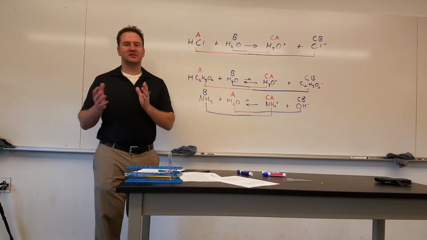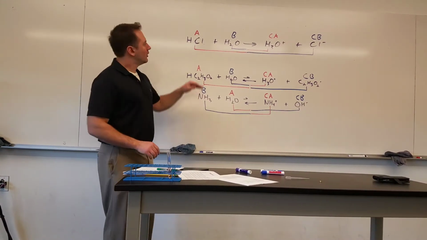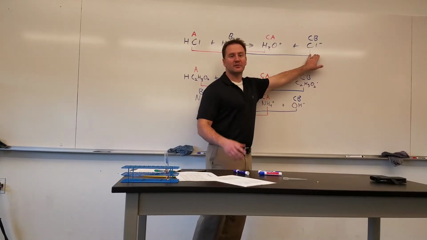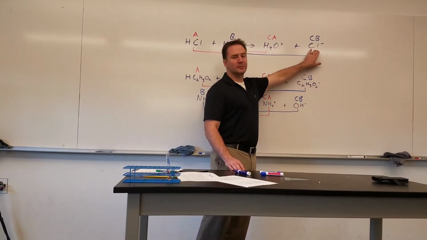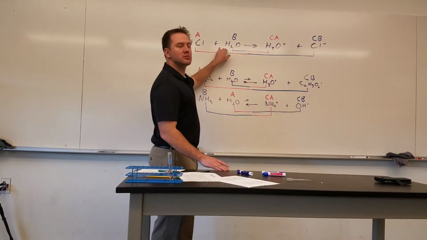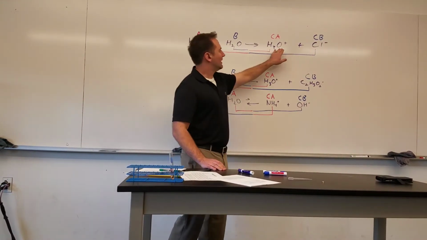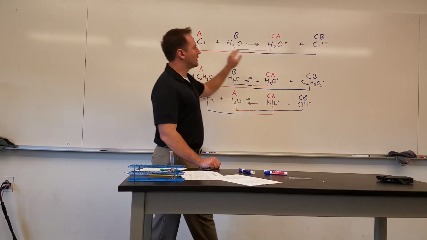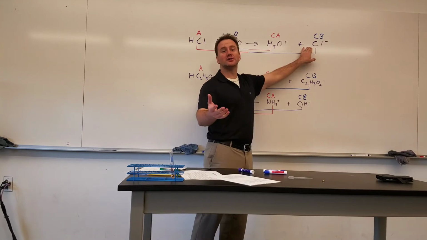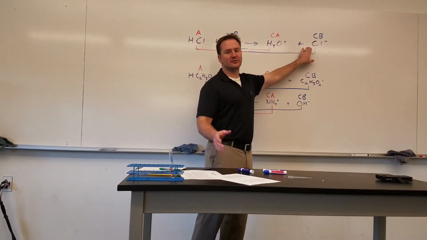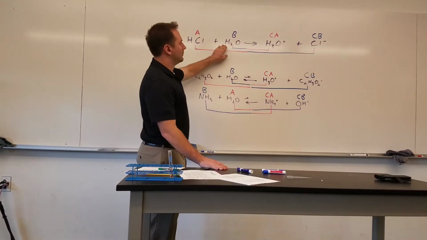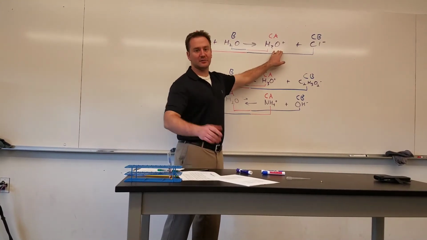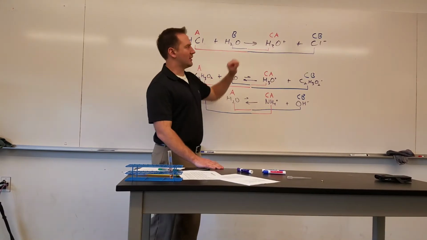But once those processes occur and the products are formed, the acid becomes something that's able to accept a hydrogen, which is its conjugate base. The water went from being water to an acid, because now it's capable of giving away a hydrogen. So an acid will become its conjugate base, and by definition the conjugate base is what's left of an acid after it donates a proton. The base will become its conjugate acid, because it becomes an acid once it gains a proton. So this is the pairing that occurs.